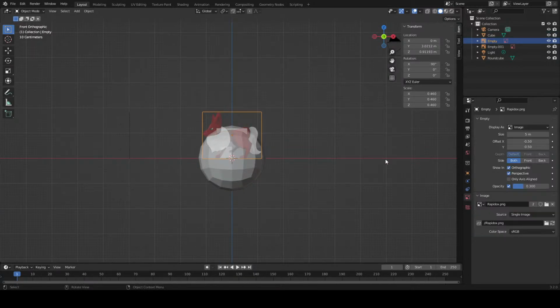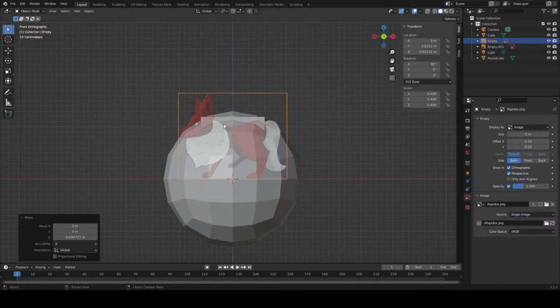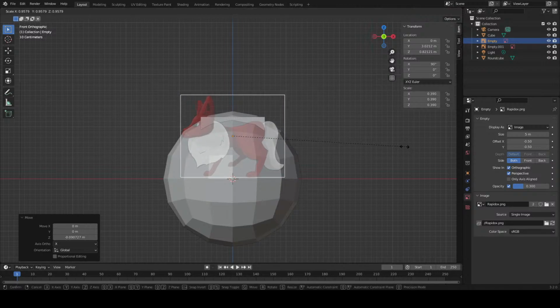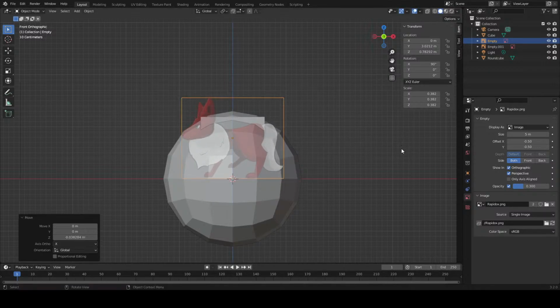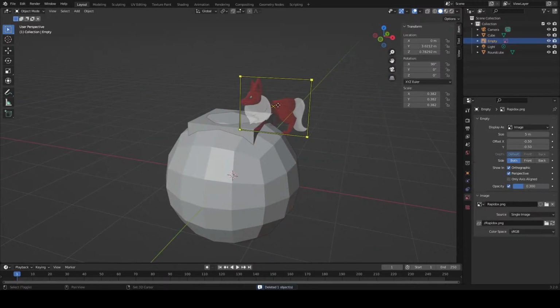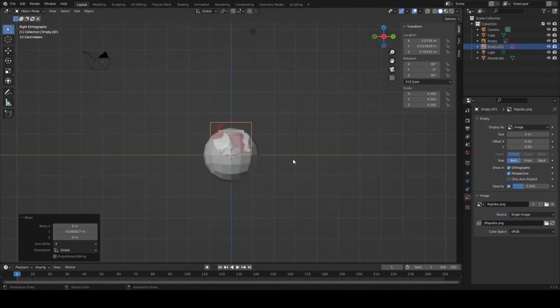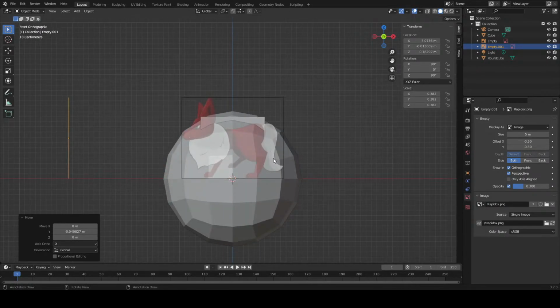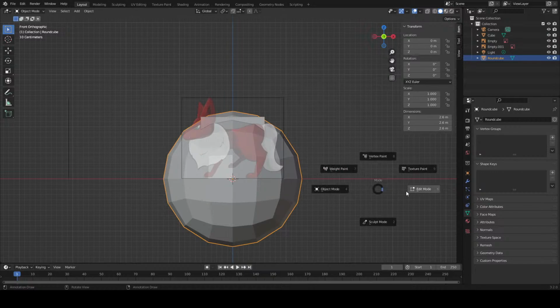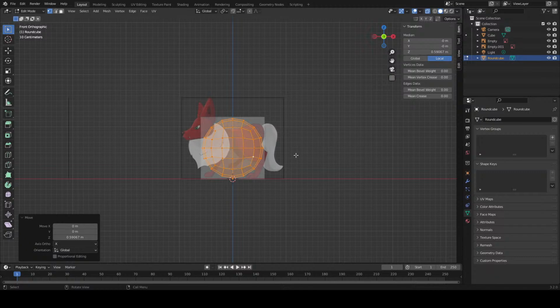So we're gonna reduce this a bit, and we're gonna try to match the cube height with the head on the fox. It doesn't have to be perfect, just rough. And we're just gonna delete this and duplicate this, move it right here and rotate it 90 degrees in the z-axis. Okay, perfect, I like that. So yeah, this cube is just for reference. We're going to go into edit mode, and we're gonna reduce our sphere to fit the cube.